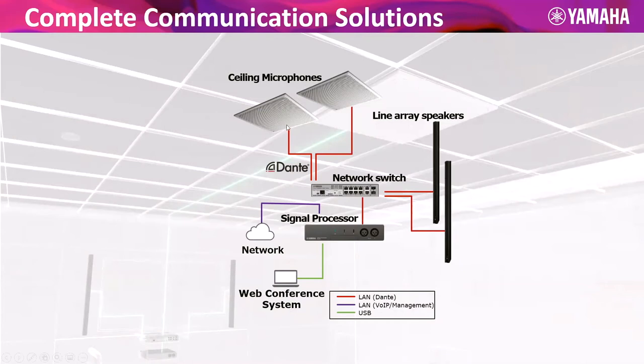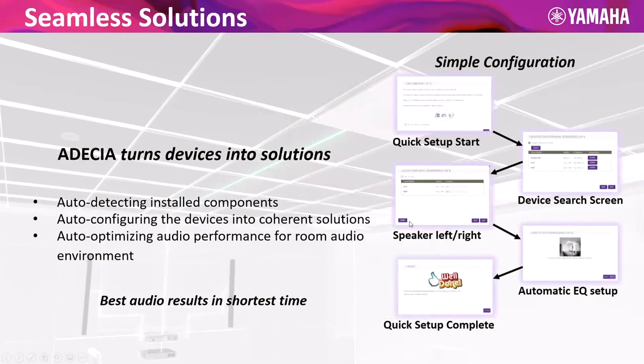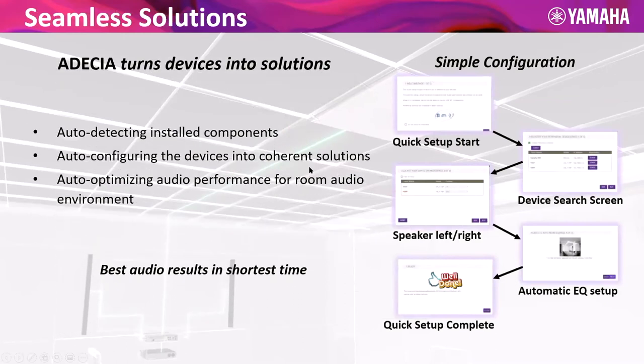Here's the meat and potatoes of it — this is the layer two topology, the layout of a full blown Odessia system. The full blown Odessia system is composed of up to two of the RMCG mics, two of the line arrays, and the CR processor, which connects to your conferencing I/O. Everything plugs to the switch, which is the only point of power over a single Cat5. Then all you have to do is open up the GUI.